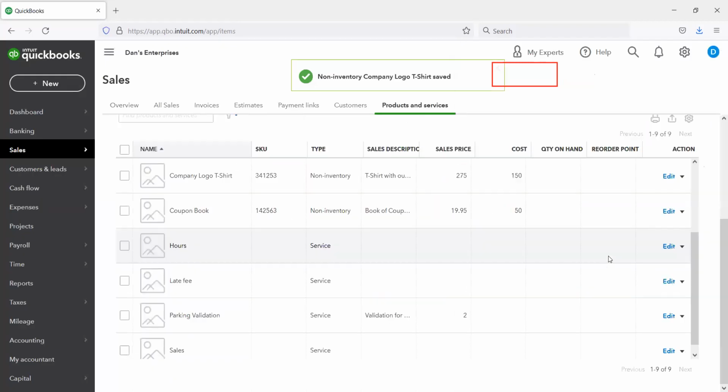Did you get a number? Sales. That's your sales, and then if you go up here. Yours is under get paid and pay. Oh. Company logo t-shirt. Oh. That's the one. Thank you. It's the X-ray. So that's where it said non-inventory.